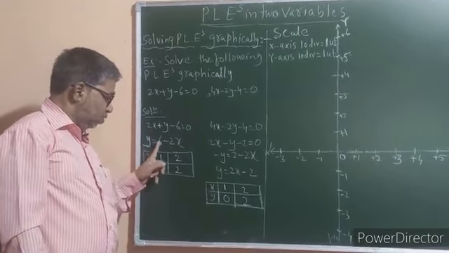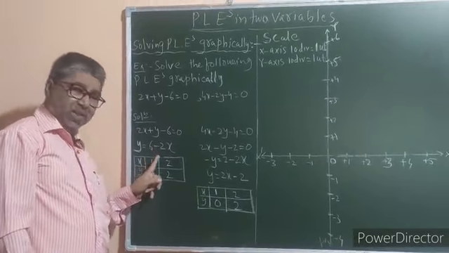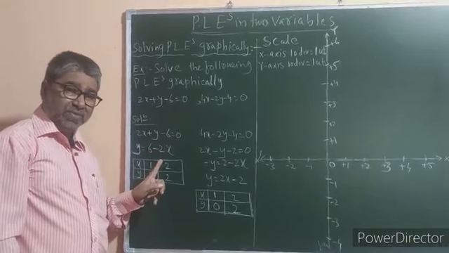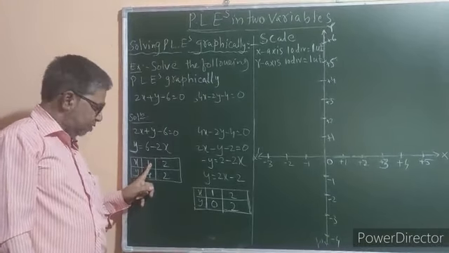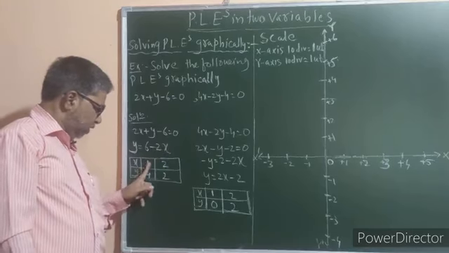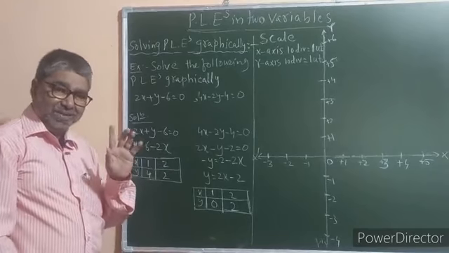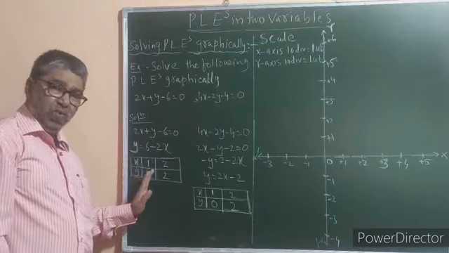So y is equal to 6 minus 2x is the equation, and from this equation, by considering the values of x, let us find the values of y. Let us consider the value of x as 1. So 2 1s are 2, 6 minus 2 will be 4. If the value of x is 1, the value of y in this particular equation will be 4.